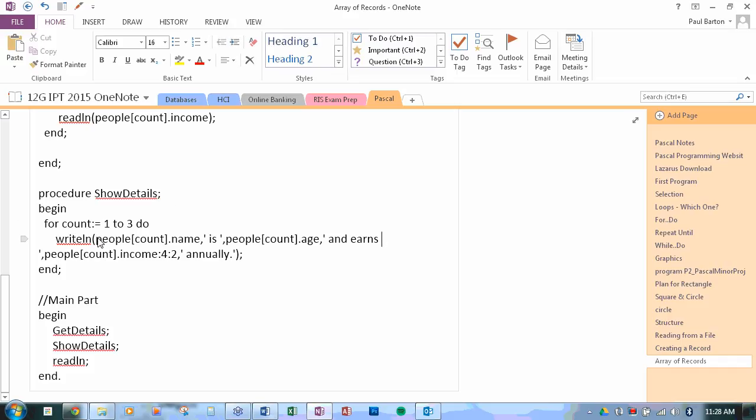So 3 times, again, remember count's worth 1. So go to people, go to the first row of my people table and put that variable in. So go and get me the name from the first row of people. Go to the people table, go to the first row, get me the age. Go to the people table, grab me the first row and find the income for me. Okay? Once it's done one person, of course it goes up here, count becomes 2, go to the second row, get those things, go to the third row. And that is about it.